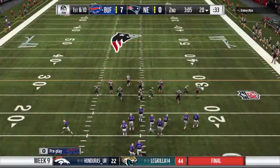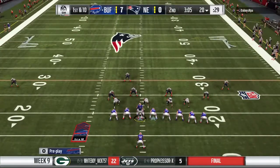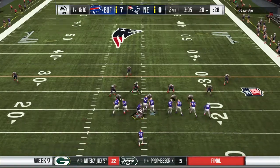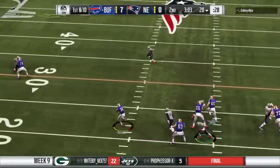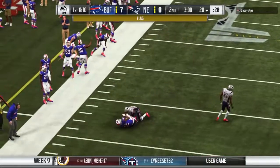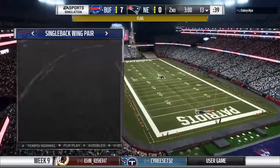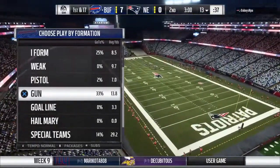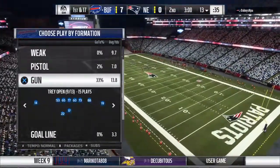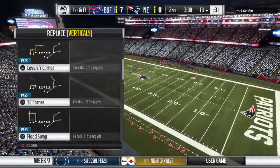Allen and the Bills now with a 1st and 10 at their own 20-yard line. And they'll go ground game here with a tailback. And he's got it past the 30 before he's hit and dropped. So a decent gain, but all for naught on the penalty. It's too bad, isn't it? They were feeling pretty good about it. The only people celebrating, the guys who just gave up that play.